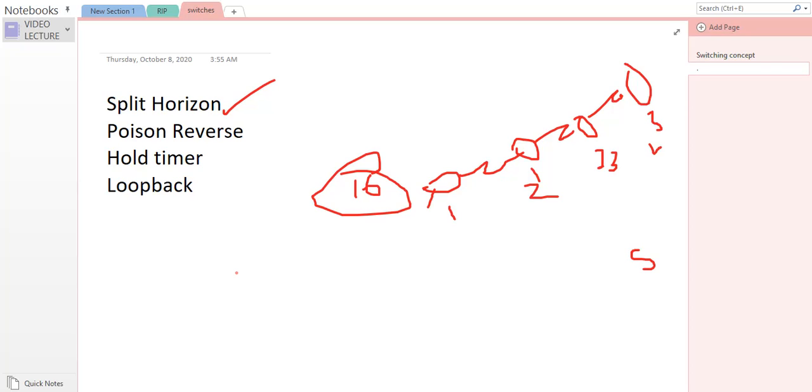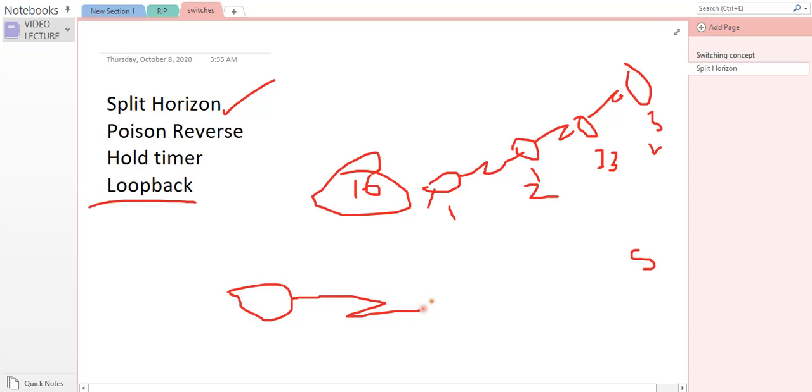Somebody was asking about loopback. A loopback is an IP address configured on a router to verify whether you can reach that router's LAN. I do not want to connect a switch on this router, and I don't want to use my LAN network address to test my LANs, because that is not safe.